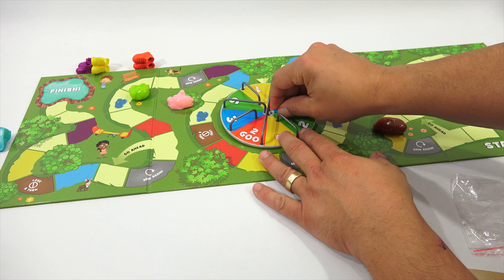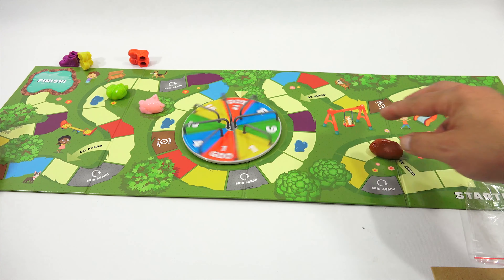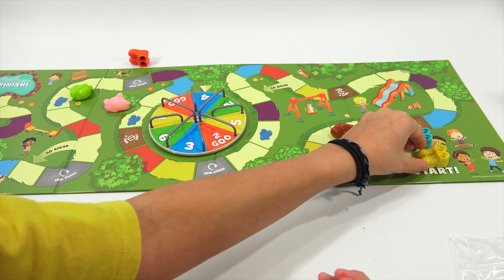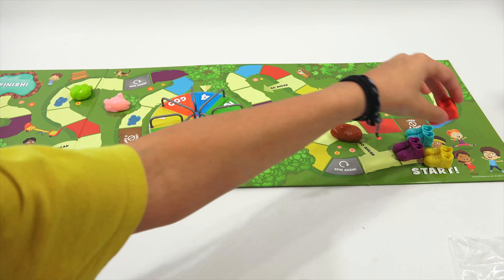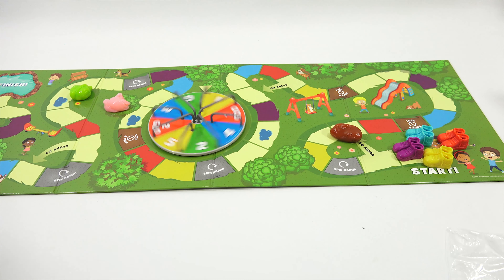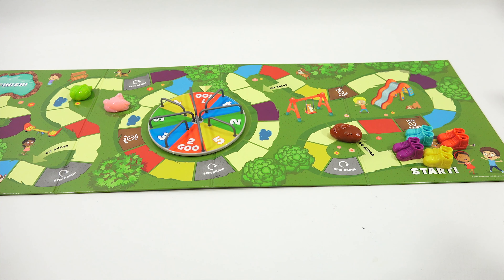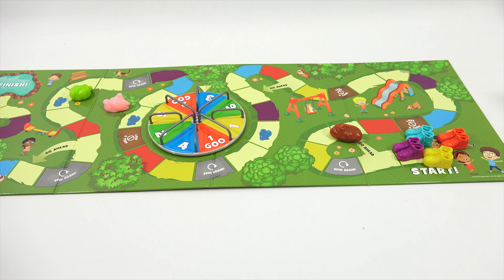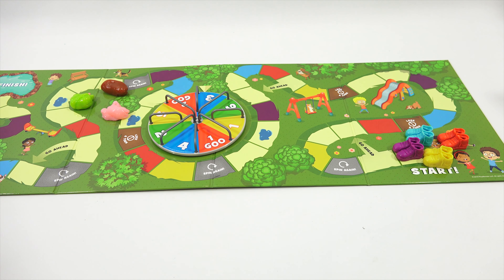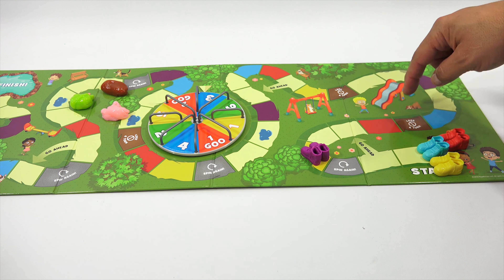There are two spots to put them. They're not all the same size — three of that size, four of that size, and four of that size. Set up: lay the game board out in the middle. Place the merry-go-round spinner in the center. Each player chooses a set of shoes. Remove all the goo. There are short ones and long ones that go to the center. That's pretty neat. Hand them to me and I'll put them in — that's quicker. Here we want to get to how to play. That's pretty cute.